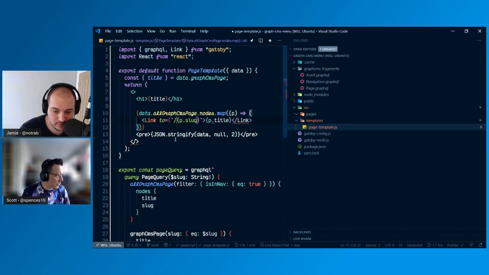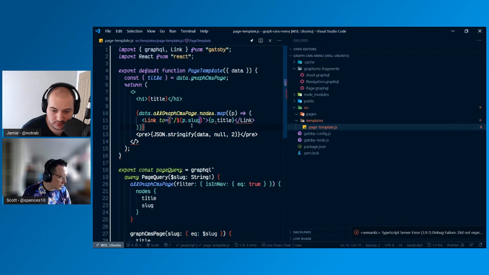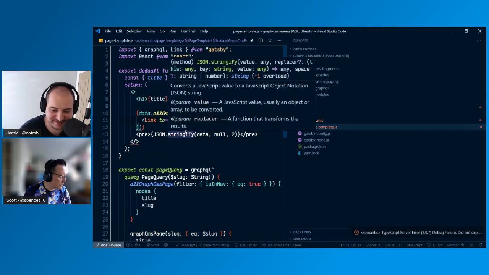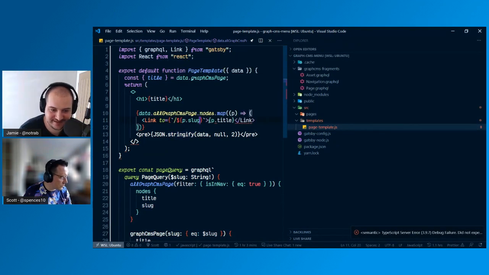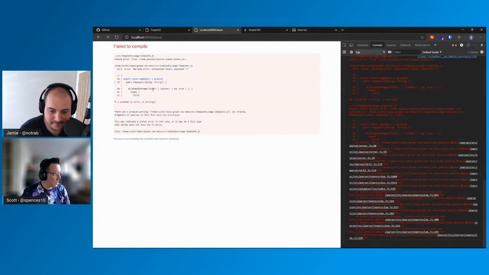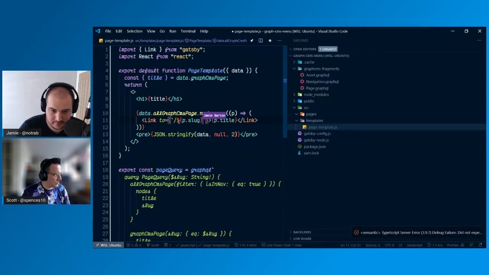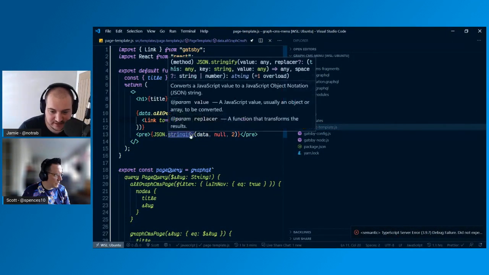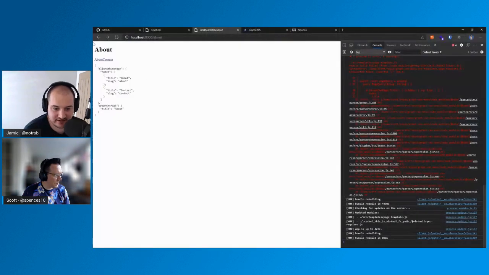That's totally the wrong place there, Scott. The backtick's on the other side of the thing, isn't it? There we go. I think it just removed the curly brace by mistake.